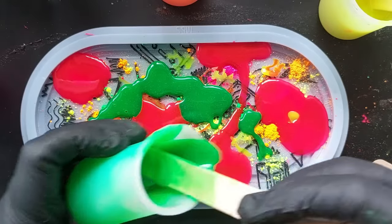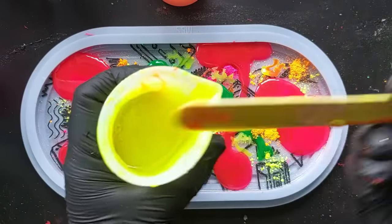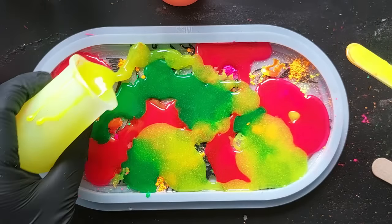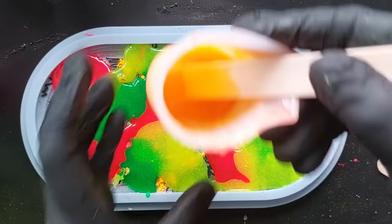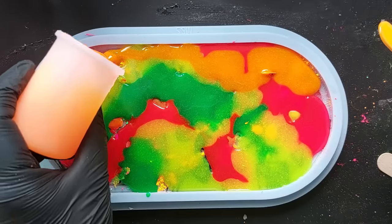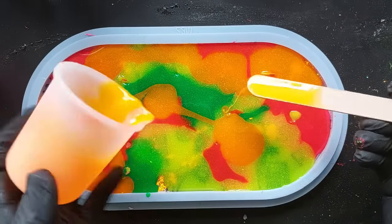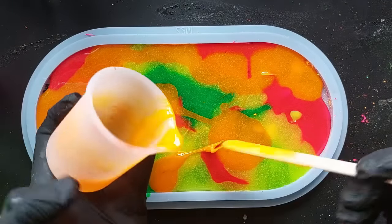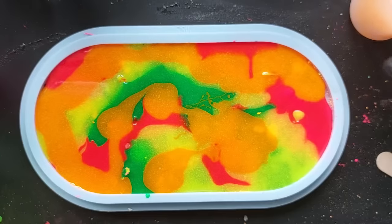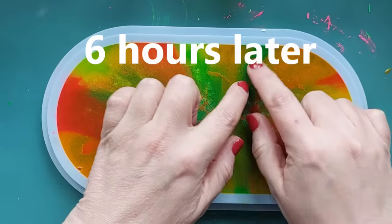I mixed up the yellow, pink, orangey coral, and green resin and tried to pour them over where I'd placed the powders. This was easier said than done — the resin did melt and flow away because resin does what resin wants, it's its own boss. But I'm loving the colors and the brightness. As we all know, resin navigates and slowly moves from the edges toward the center of anything flat you're using.